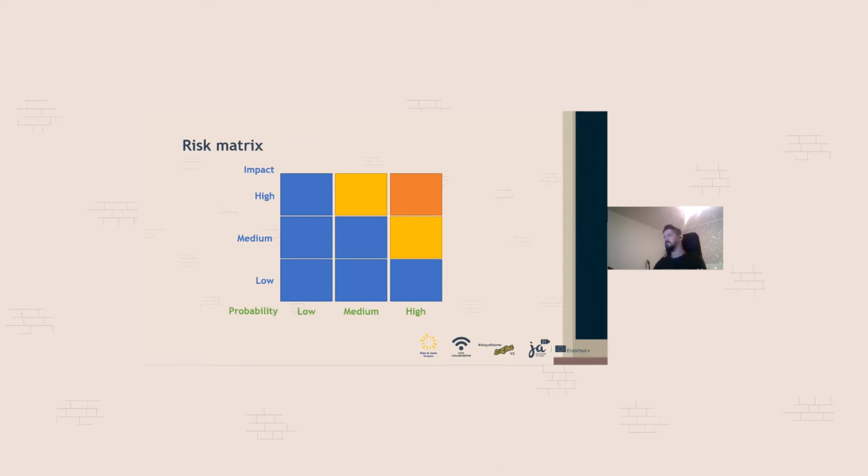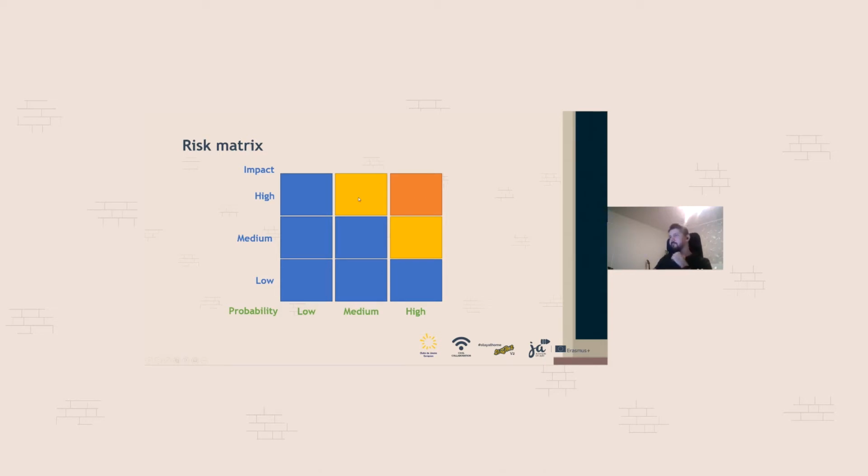By these colors, what I want to visualize is that you assess the risk and put it in this risk matrix. The one in the top right corner has high impact and high probability: there is a huge chance that it will happen, and it would have a huge impact on my project. This is called a showstopper, meaning this would almost cancel everything. It will be a huge problem. So if I have something there, it is the one I need to deal with immediately, or reconsider whether I'm going to do the project at all.